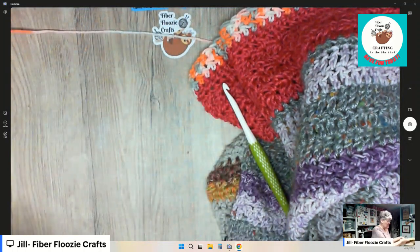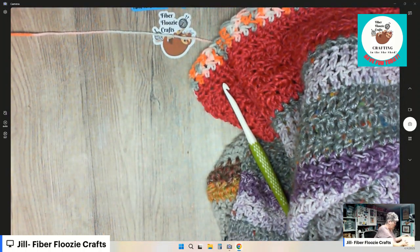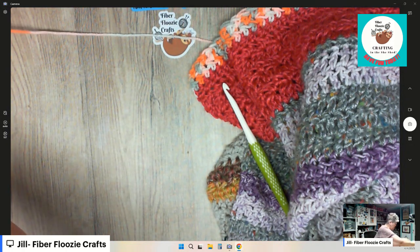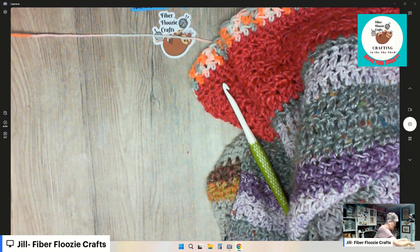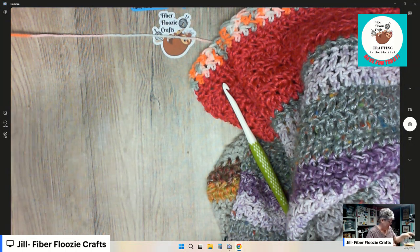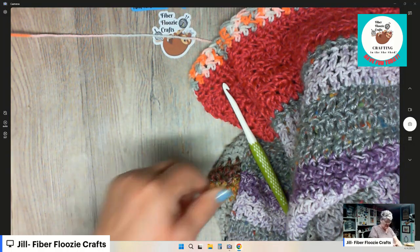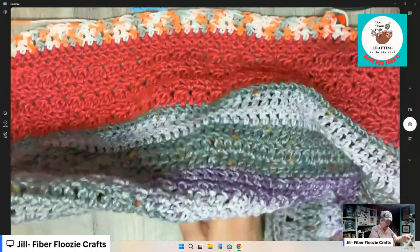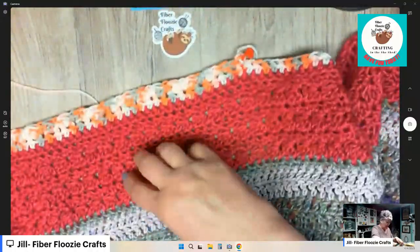So I'm going to set this over here. And the project that I am going to work on, and this book is from 1937. It's very fragile. The project I'm working on is going to be my scrap and crime blanket. Here is where we're at so far.